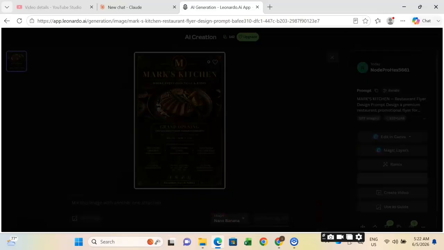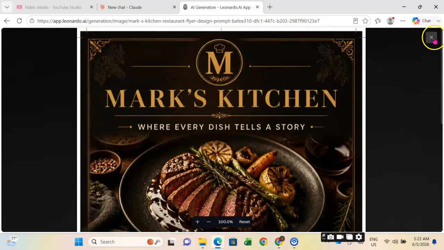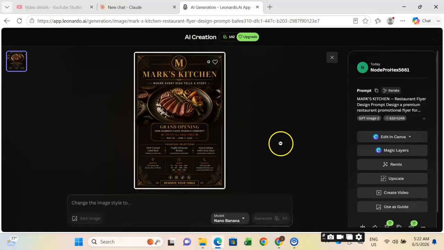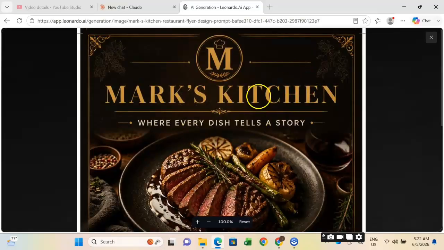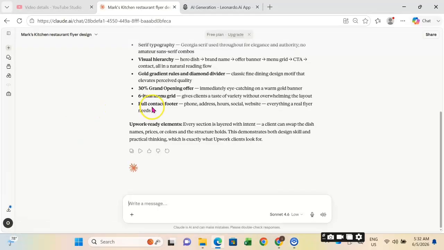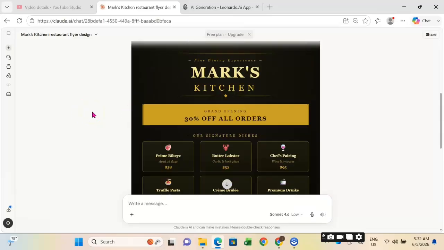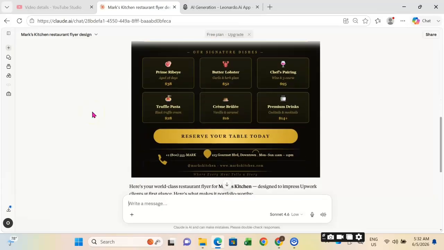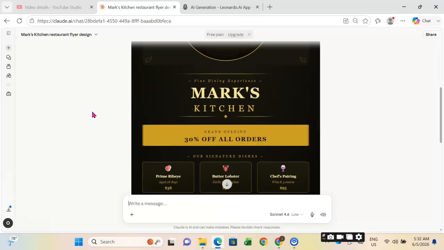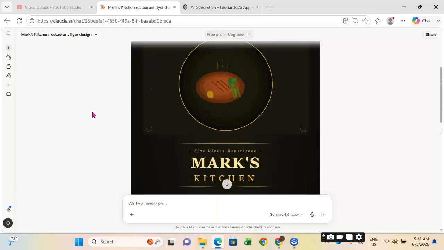You can see how everything is well arranged. Mass kitchen. You can see all those expensive restaurants. These are the kind of designs you don't go on Upwork to get jobs for from this kind of people and be designing your normal Nigerian design for them, or your local design. It doesn't work. Now, Claude generated the prompt that was used to create this. This same prompt that generated this on Claude is what I sent to Leonardo AI. Now you can differentiate both of them and see the kind of work.